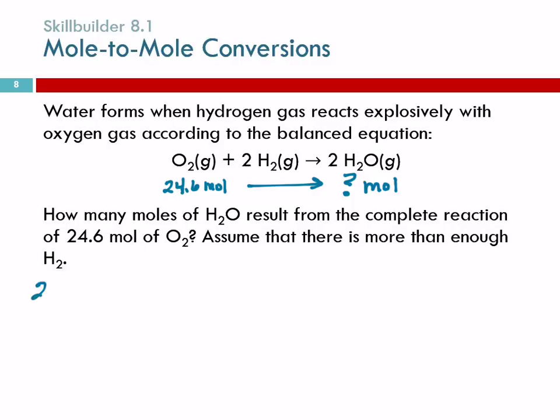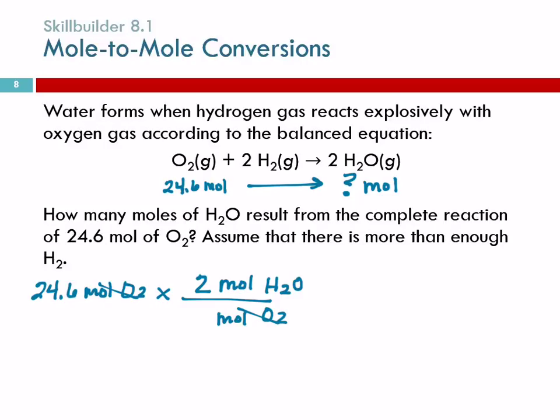So now I can just write it out and get the units in. 24.6 moles of oxygen. My path says moles of oxygen to moles of water. I want moles of oxygen to go away, so I write moles of oxygen down here so the units cancel out. You have to write the chemical formulas because moles of oxygen and moles of water are not the same thing. And so you can't just cancel moles without knowing moles of what? What number should I put in front of moles of H2O? 2. And in front of moles of O2? 1. That came from up here. One of these makes 2 of those.